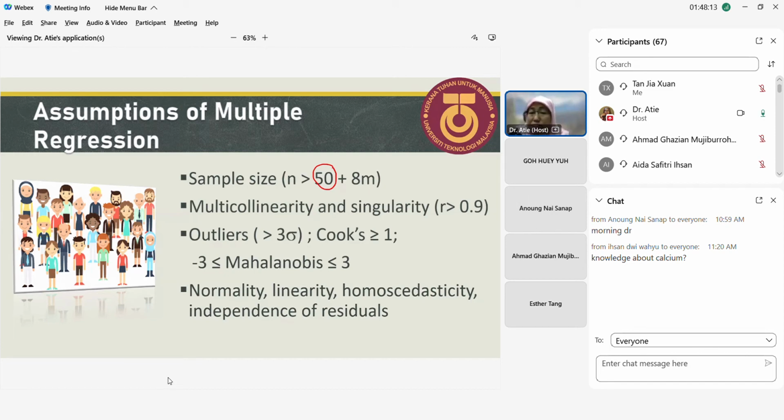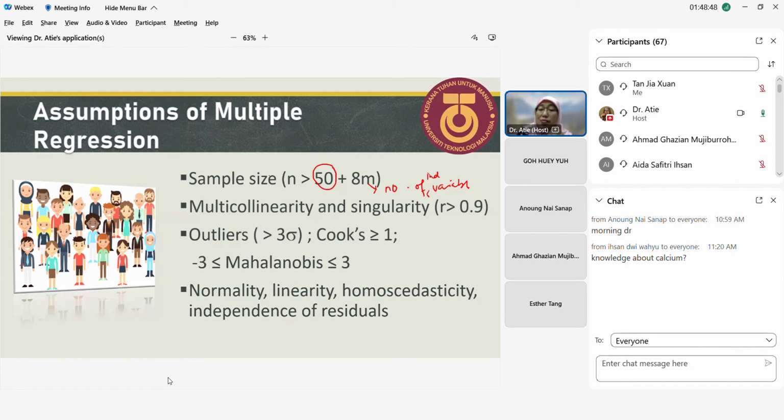So for example, we can calculate the number of N. M is the number of variables. When I talk about variables, it is the independent variables, not the dependent variable, because we only have one dependent variable, but we can have many independent variables. So let's say we have 3 independent variables.